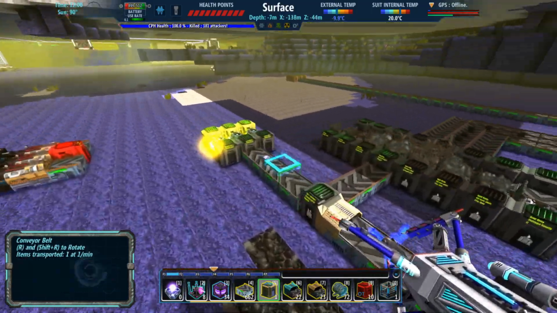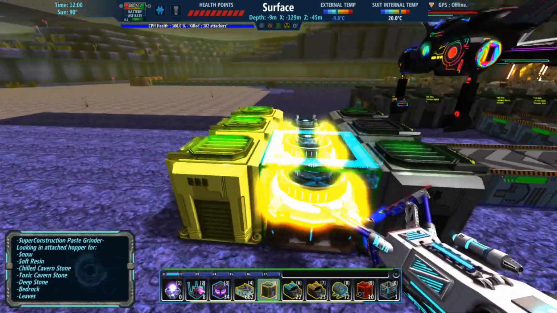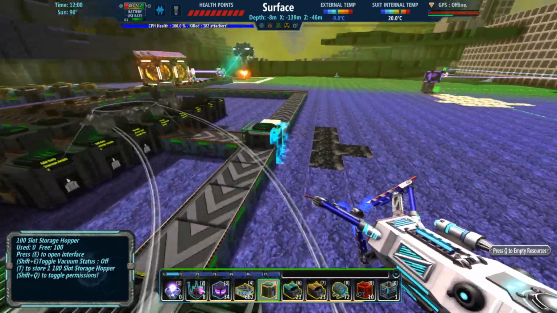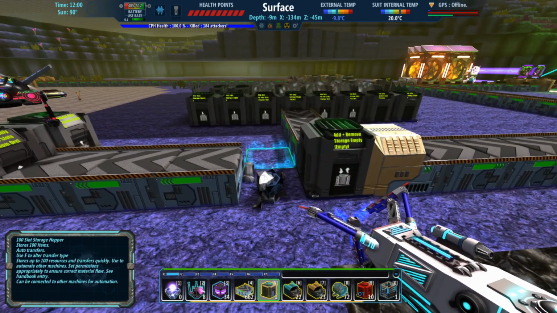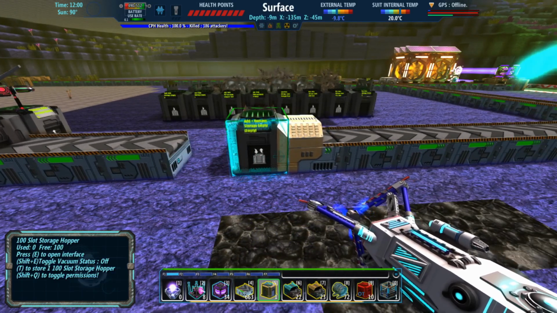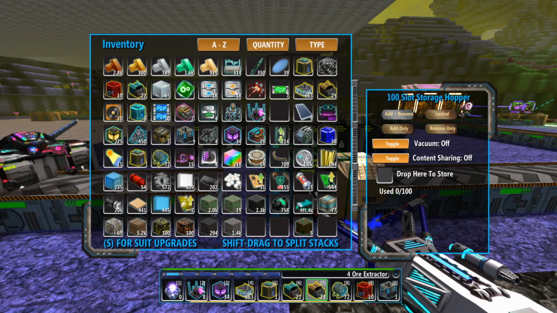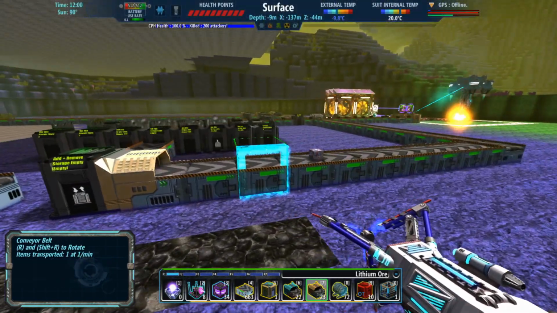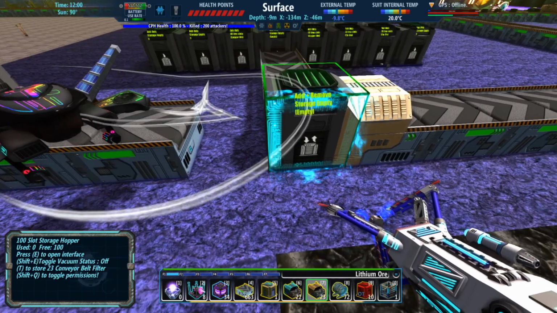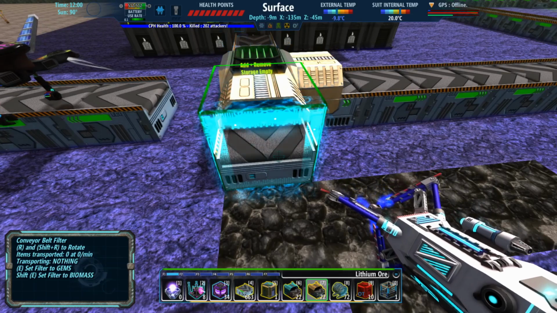Oh, look, something went through. I don't know what just went through. What is it? Lithium ore. Okay, so why is lithium ore... Maybe I need to do it like this. This filter should have grabbed it out. I know, I just picked it up. Here we go. Okay, yeah, so lithium is smeltable. Okay, so I think I need to do something like that, right?